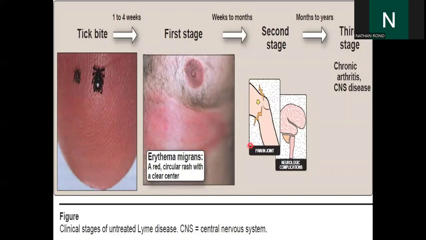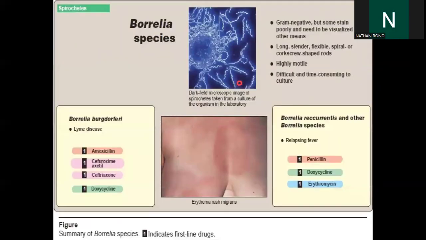Okay, are we clear? So that is for the pathology of Borrelia. Now, as you can see here on dark microscopy, you see they're appearing white on a dark background, as I had said. Then the drugs we use, amoxicillin. So amoxicillin is mainly used for pregnant patients and for children less than 8 years old. We give them amoxicillin, but usually the first line is usually doxycycline. And then cefuroxime and ceftriaxone, this is usually when treating the second line.